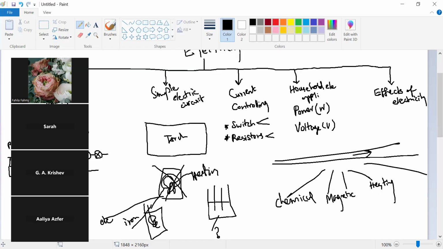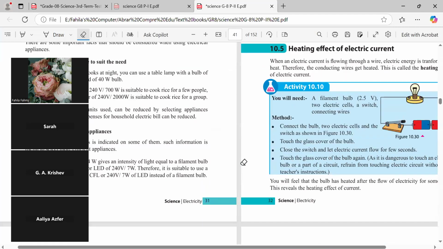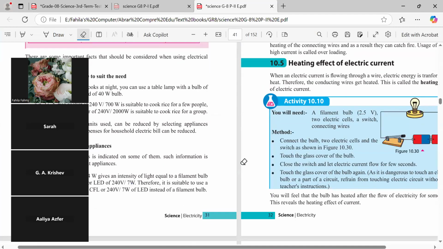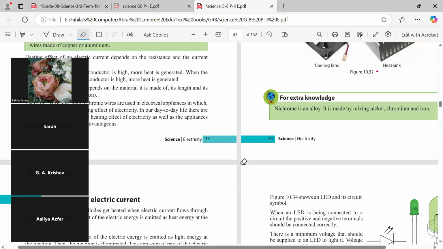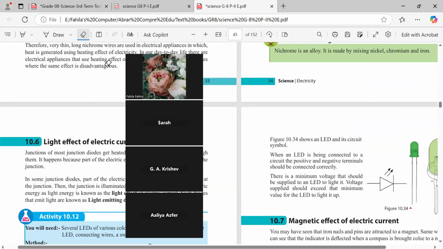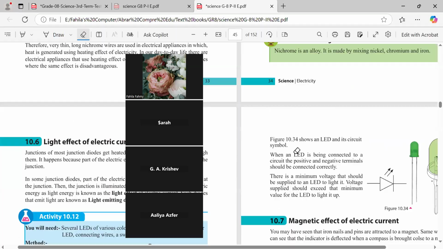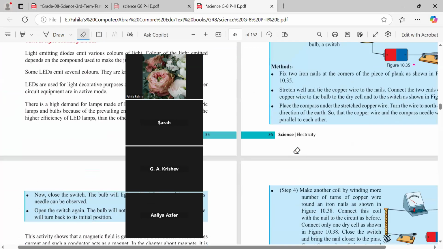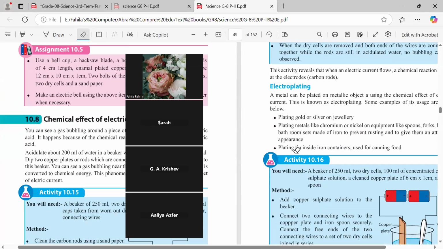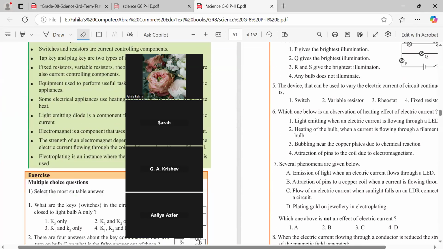Okay, then what else? Let's look at your book. Back to your textbook. Over here, what are the effects you're going to learn? Firstly comes the heating effect, one. Then comes the light effect. Okay, I think I forgot to mention that. When the current is passing through it, you can make it lit, such as the LEDs, right? When the current is passing through it, it will light up. Okay, light effect. Then comes the magnetic effect. I included that. Is that it? Chemical effect. And that's it, right? Okay.